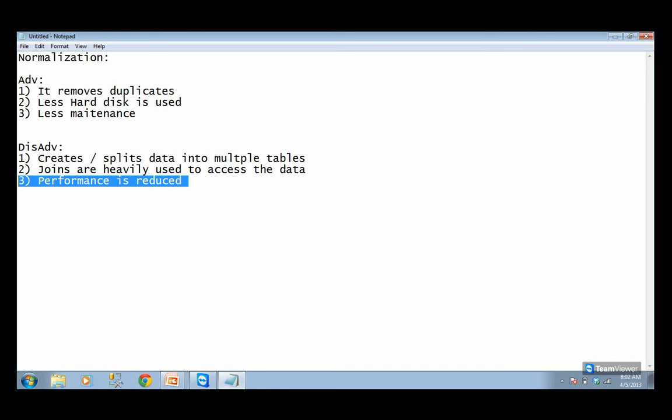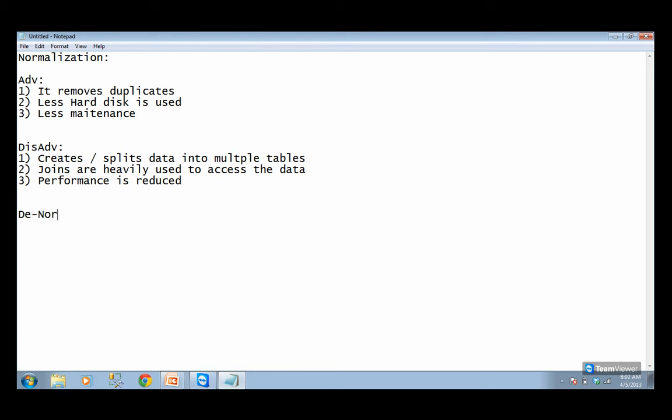So when you retrieve the data, if retrieval takes lots of time, definitely people will hate our application. It will not be considered a good application. Because of this disadvantage, people will say, let me go back to my original state. What is the original state? That is known as the denormalization concept.